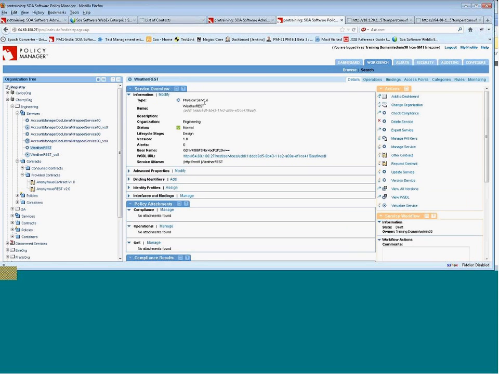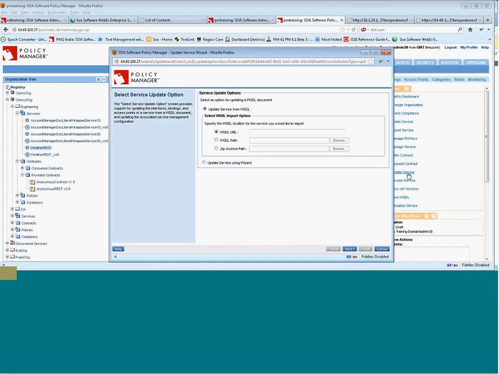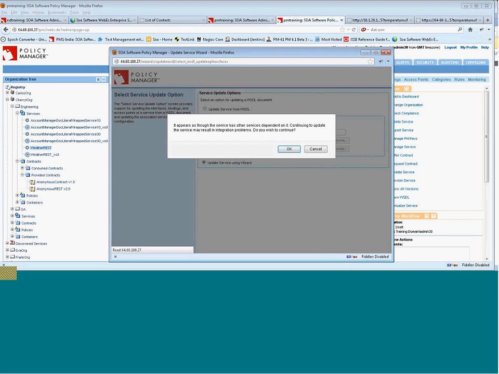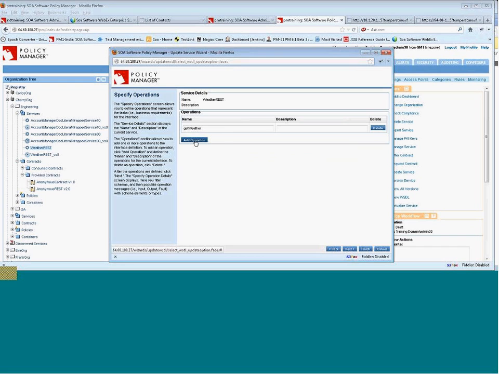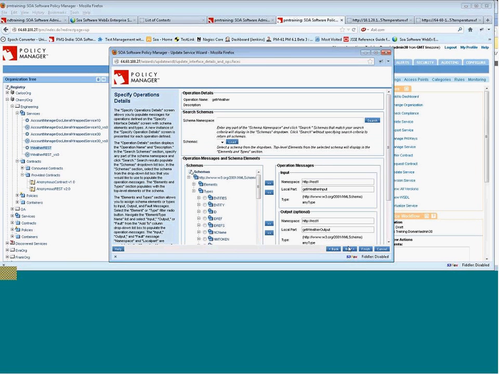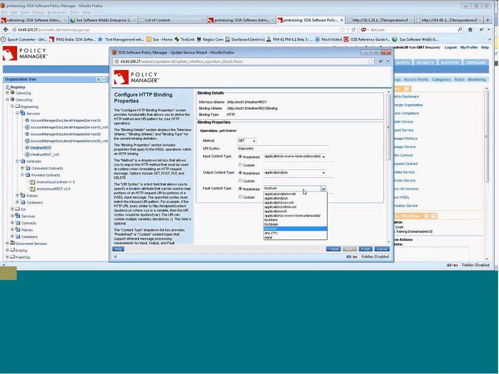In 6.1 of Policy Manager, which is what I'm running, you can update the service, and you can update your RESTful service to add a new operation, or change any of the content type.